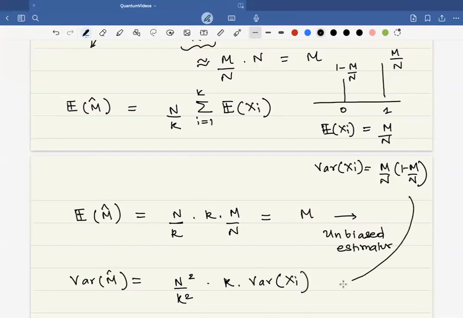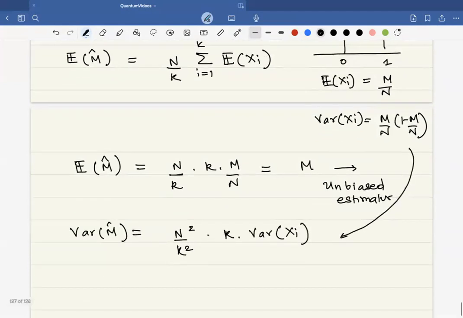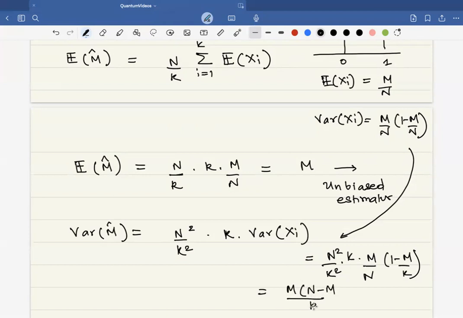And substituting this over here, we'll get variance of m hat is equal to n squared over k squared times k times m over n times 1 minus m over n. And this simplifies to m times n minus m over k.